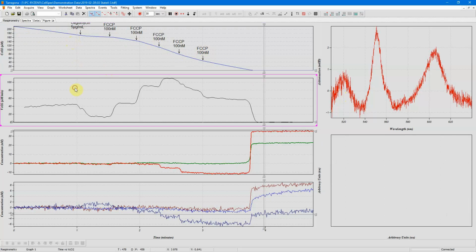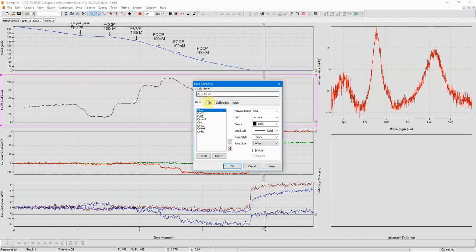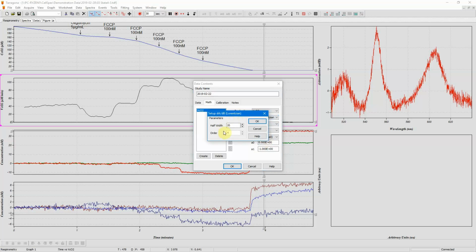To create the oxygen consumption from the oxygen concentration, I set up an operation. So in Contents, Maths, I created an operation with the Create button called oxygen consumption, and I sent the output to the oxygen consumption temporal item. The operation I used was a derivative, and then the source A was oxygen concentration and source B was time. There are several different operations I can do, A plus B, A minus B, etc. But I chose the differential with the Lorentz algorithm, and these are the parameters I chose for it, looking at the help for all of that.